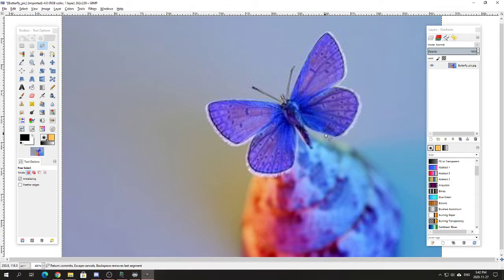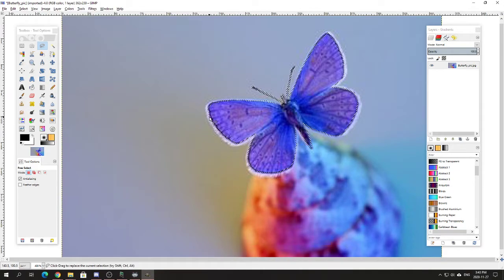Just keep your finger on and you can just slide. Or if you want a more precise cut, you can basically click and click and click and click. And if you keep your finger on the mouse button, you can just drag and it will cut where you drag. I don't usually do it like this because it's easier to make a mistake if you do it like that. But if you're good with your hands and you don't shake too much, then you should be fine.